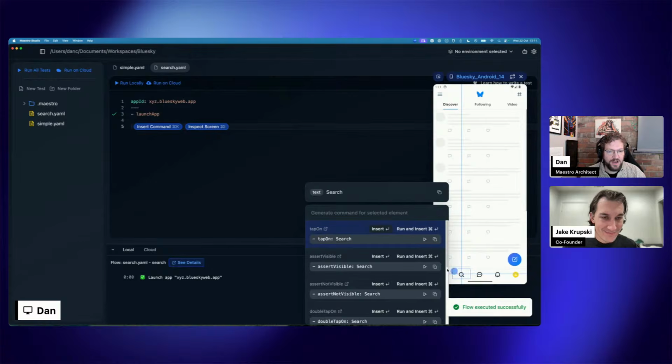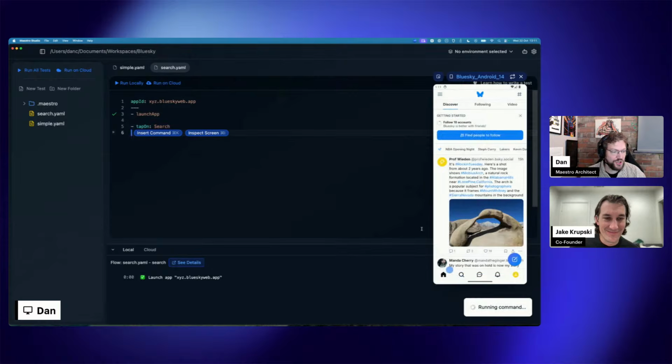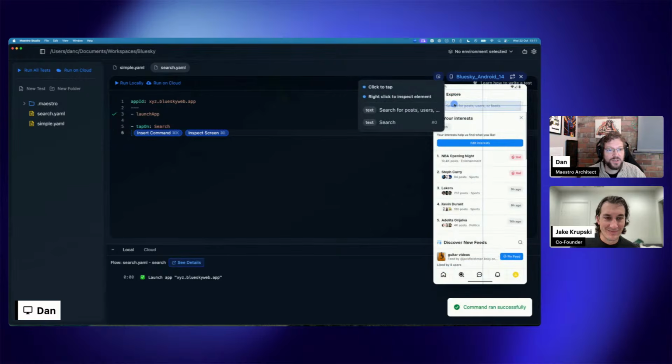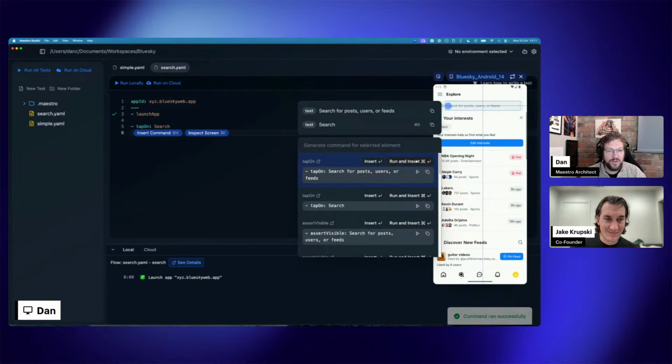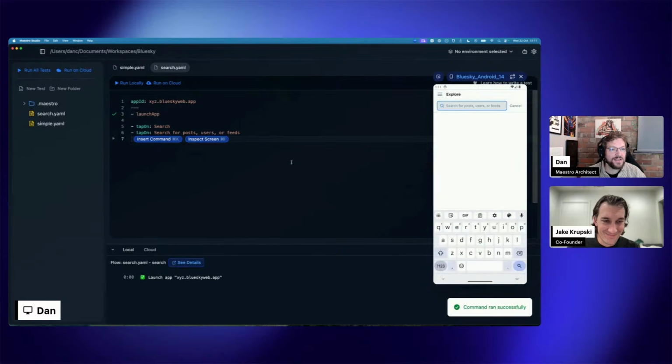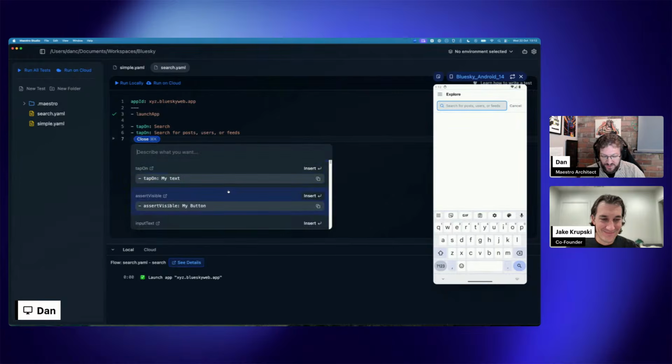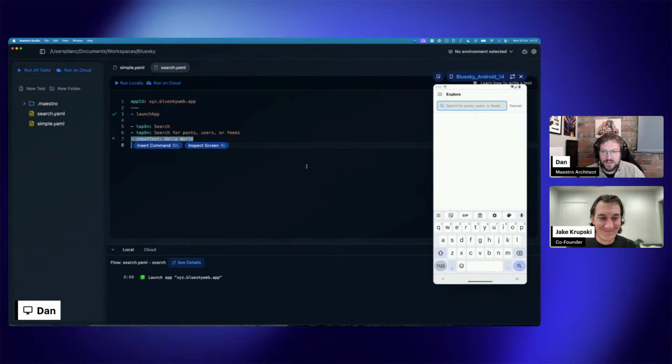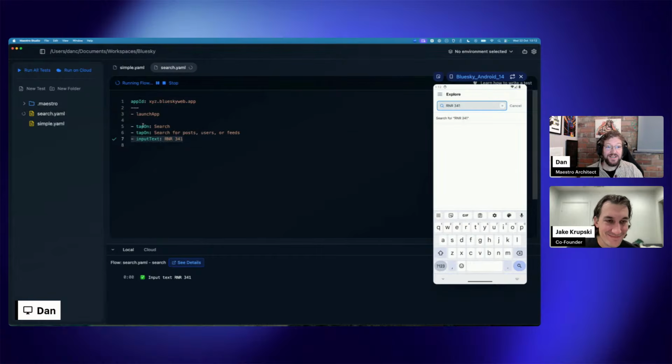And then I'm going to come over here and I would like a search. What am I going to search for? I am going to do a bit of casual self-promotion. There was a React Native Radio podcast episode recently that featured Maestro, and so I am going to search for that. So I want input text, but I don't want that because I'm a nerd. I know which episode number it was, and so I've done some tapping and some asserting in the first one. So far, I've done some tapping. Obviously, the taps are implicit assertions as well.